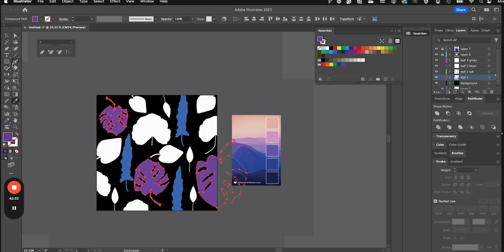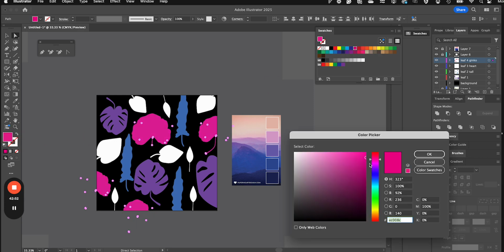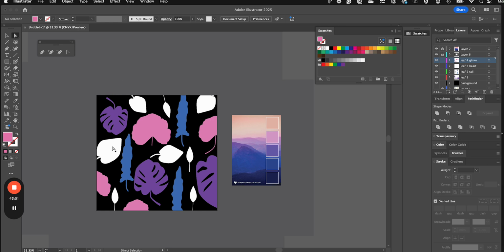And then we're going down the line, so I'm going to choose these ginkgos. I think this is one of those ginkgos, and this one's going to be the pink. So I'm going to choose this pink, and I'm going to go a lot more mellow. And then we have this blush color.